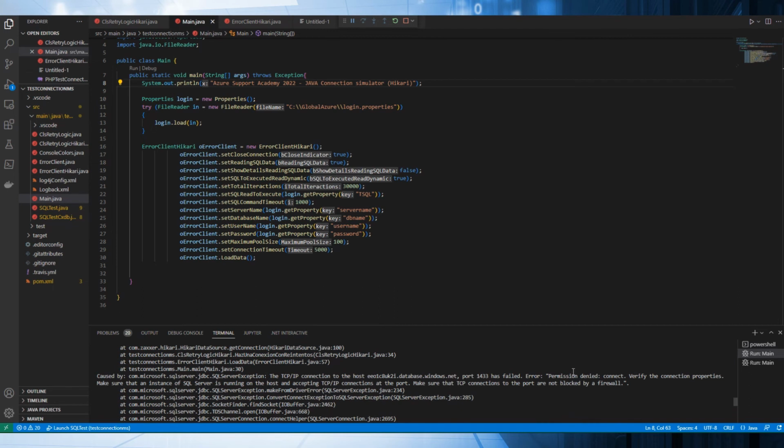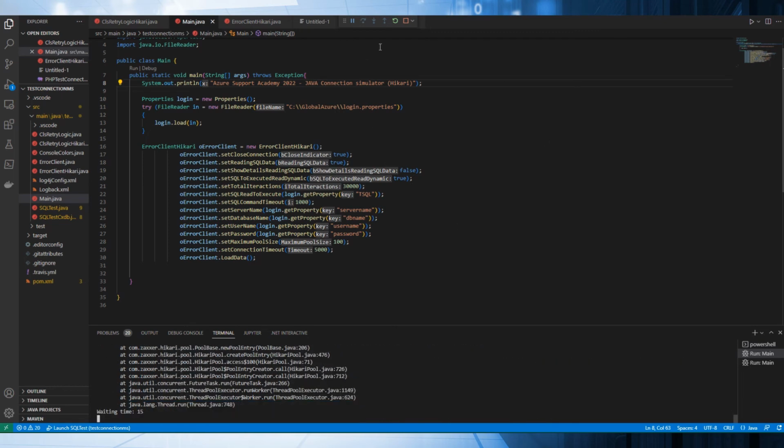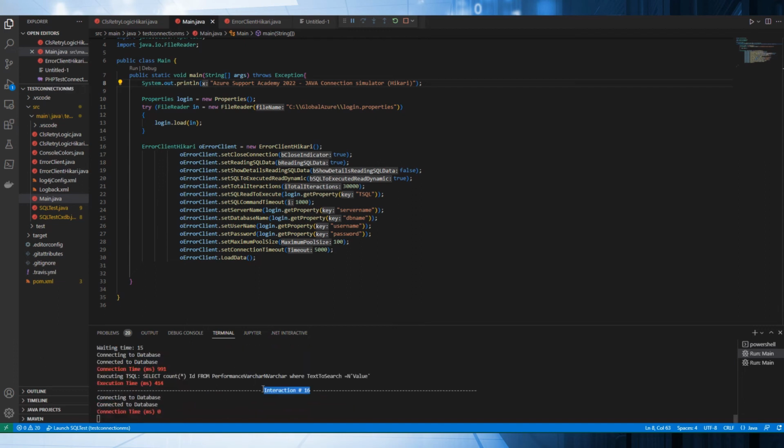Also, because right now I changed the firewall, blocking the connections. So you could see several errors. So I'm going to establish the connection again. I have my retry logic, which connects to the database until it receives the connection. So right now, I'm going to kill the session, for example, in order to simulate that we have the same problem in terms of idle connection.